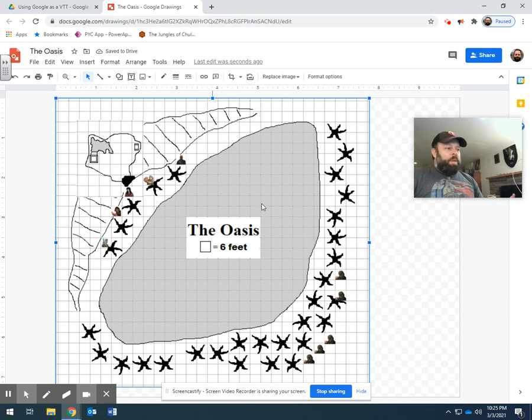So, it is definitely not as pretty as some of the VTTs, but it is effective. It's relatively quick. It doesn't require all of the front loading, and it can be a good way, like I said, to pull in players online due to weather, due to other problems, when you just don't want to put in all the work and time that a VTT might require.